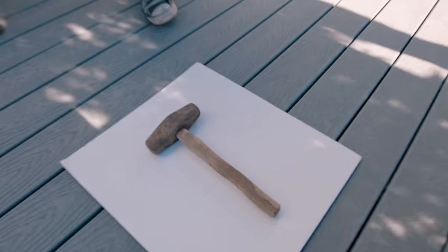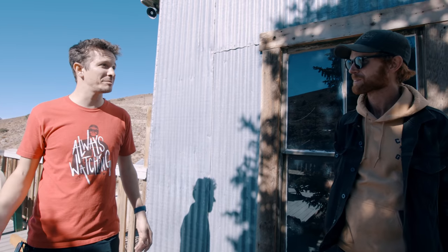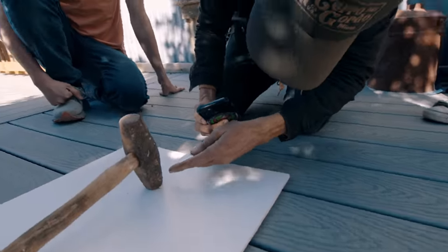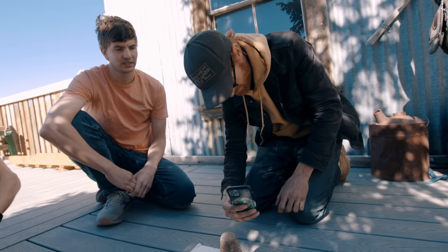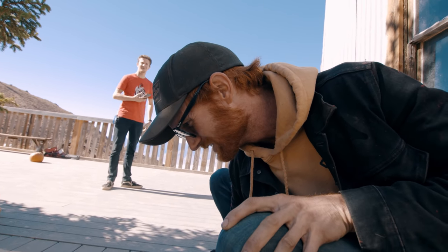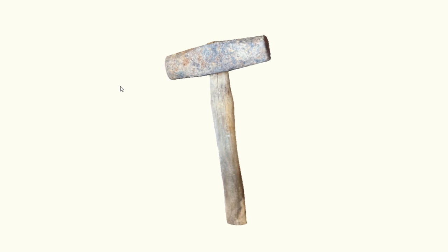For best practices, you want as much ambient lighting as possible because whatever lighting you get in your scan is baked in — that is now going to be part of the actual visual texture. One way that works really well is just to be outside in the shade. What I'm really interested in is there's some type of stamp in here — I think it says Nevada over here, and behind it I think it's initials, so I'm wondering if the guy stamped his initials into it. If we can preserve even the finer details like that, that would be sweet. Then you hit upload and process, check back in about 10 minutes.